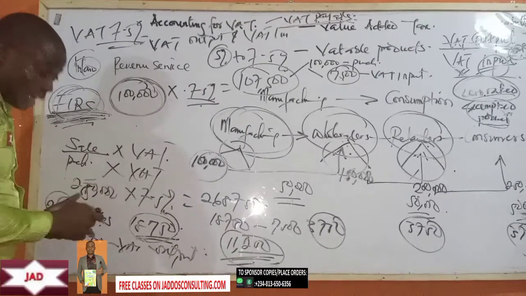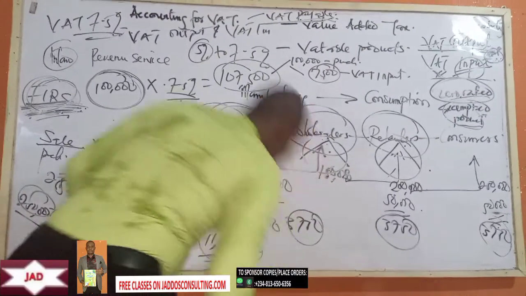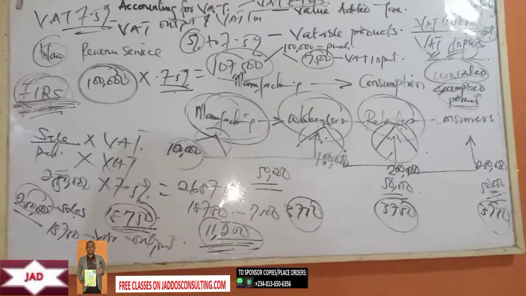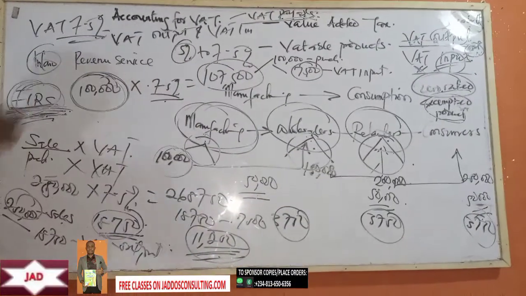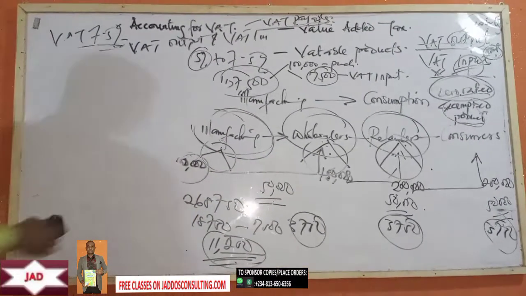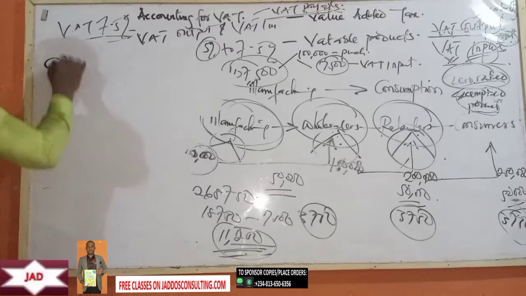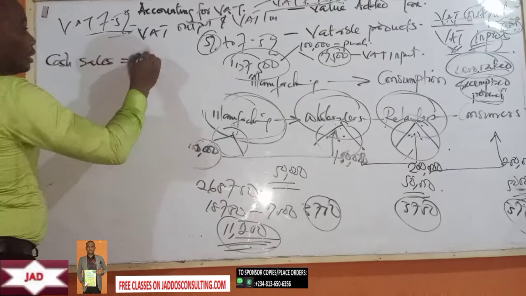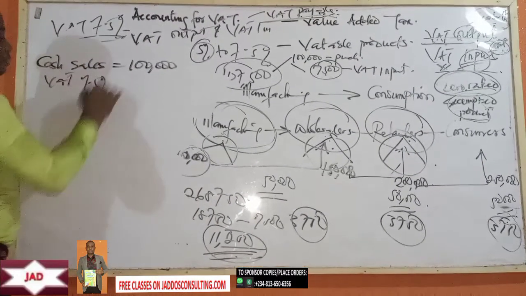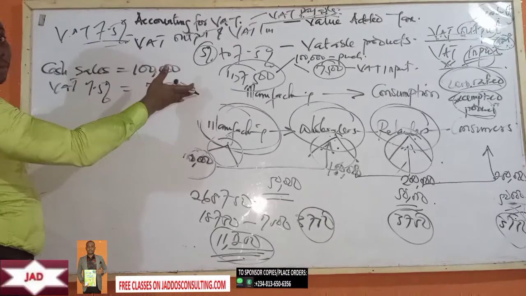And remember, if you are accounting for your value added tax, you must understand the double entry very well. I told you, if you have issues, you have to find a way to understand your double entry very well, so that you're able to account. So what we're saying is that, let's say there is a cash sales of, from what we did here, let's say 100,000, right? And then you charge VAT at 7.5%. That's 7,500. This is the invoice that your supplier will give to you. So you're paying.